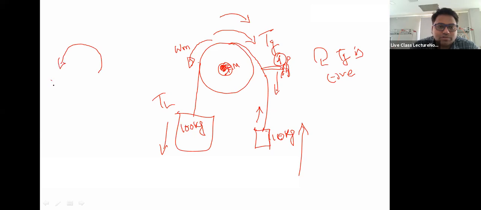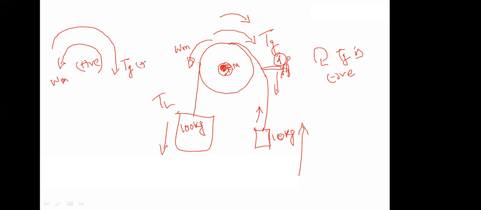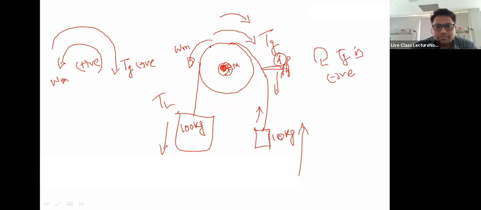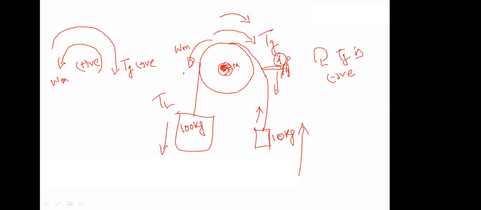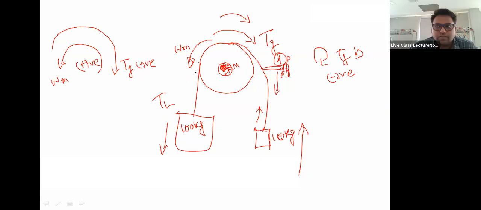So the speed of the motor is anti-clockwise, so it is positive, and the torque of the motor is what? Clockwise, so it is negative. Do you understand this? Sir, but it is becoming application specific. Yeah, suppose it is an application specific of a lift only, and the lift is almost everywhere. So I'm telling a very common application.